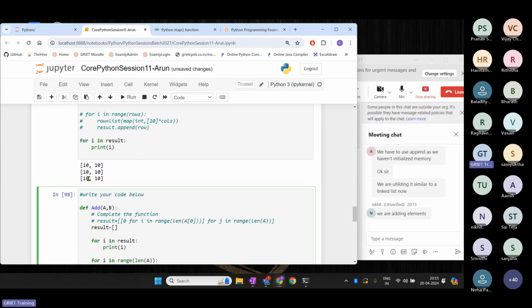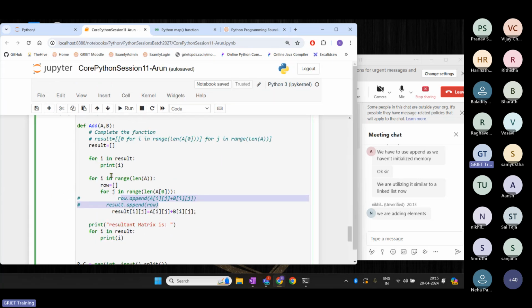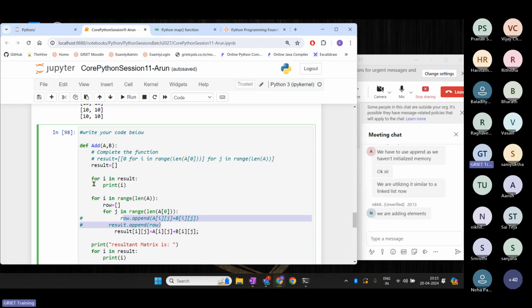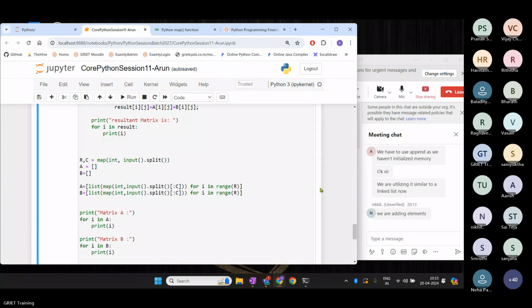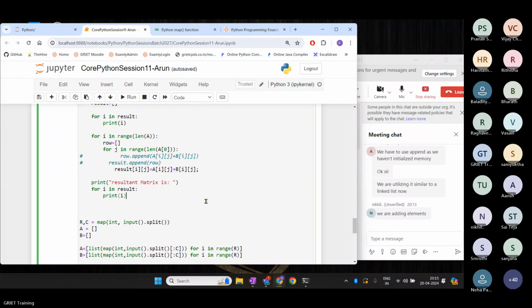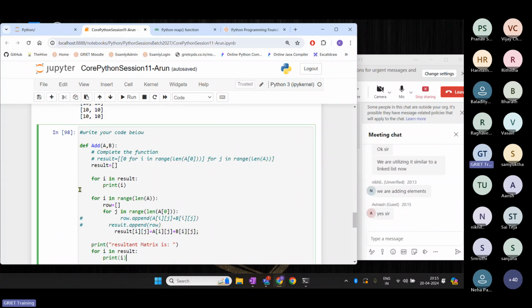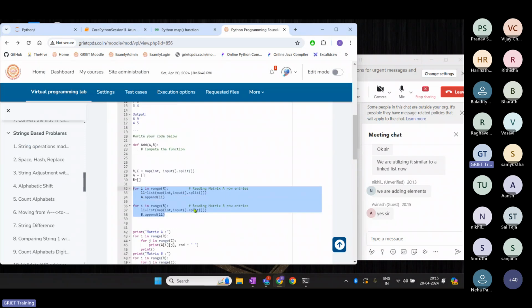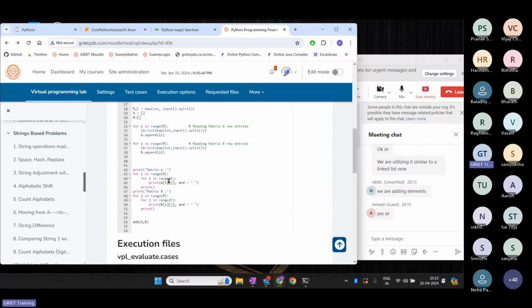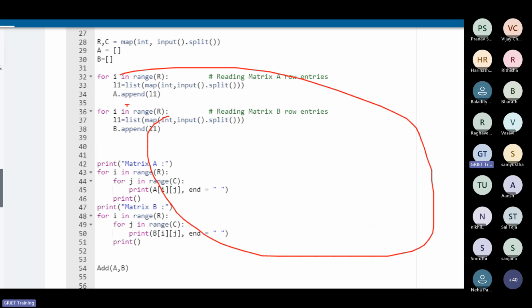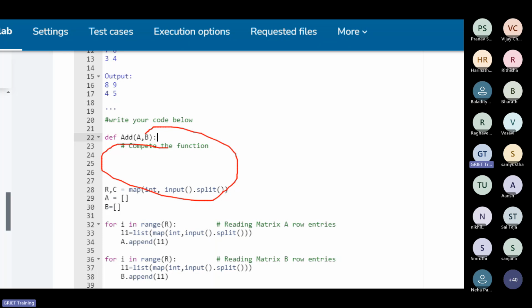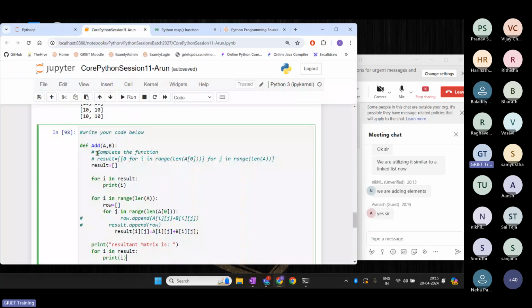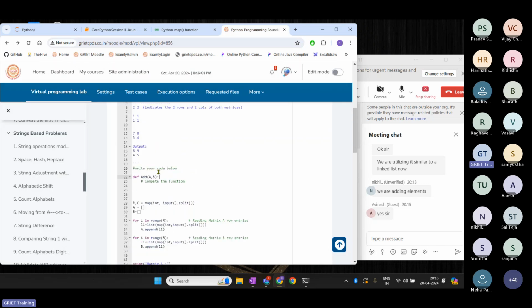So I hope you are understanding how to do 2D operations and understand the constraints. These are all constraints. Sometimes they'll tell you to initialize the result and then add to it. Got it? Any doubts you have? Avinash, is it clear? Okay, so what about others? Any doubts? So now what you can do is just go to this program. You can keep this code as it is because it will work. You need not change anything. Just whatever I explained, you can complete the function here. So it's just 2 minutes of work.